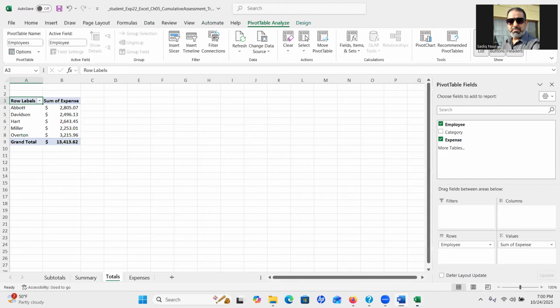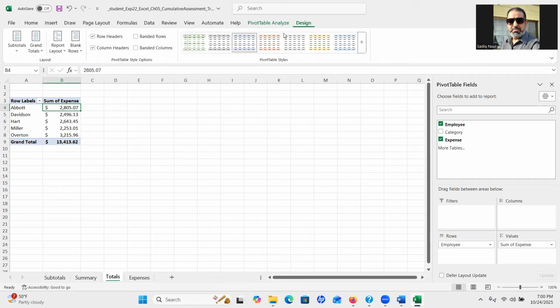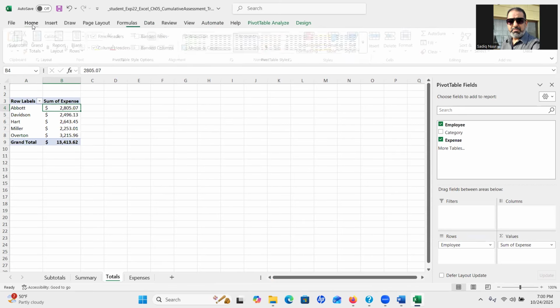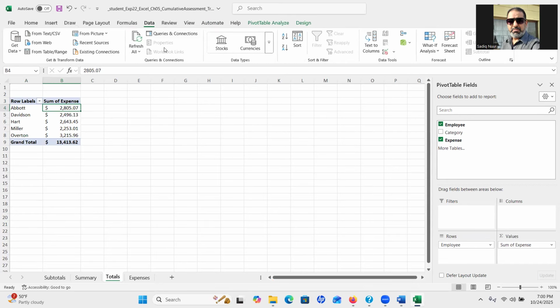So let's go back. And then we will select this, right? And then we have to sort it, all right? So if you go to the Design, or we can go back to the Home or the Data, sorry, Data also you can do sorting, you see? You can do your sort.